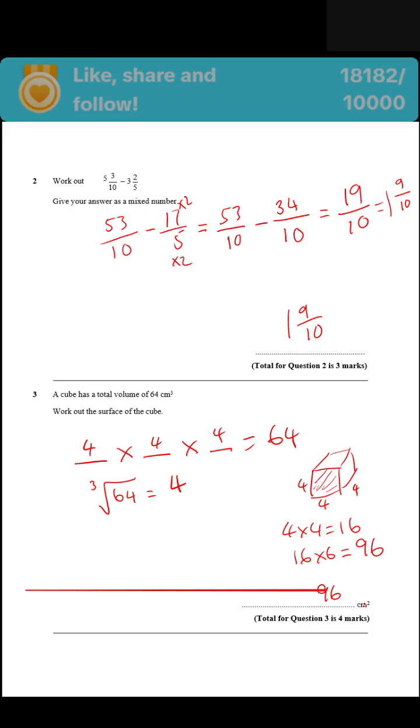Another quick tip for you: if you have a question that says find the surface area and you just don't know what to do, write any number, write centimetre squared or whatever units you've got squared, and you've got yourself 1 mark there. Same goes for volume. If you don't know what you're doing and it's not got the units in the answer line, just write any number, centimetre cubed or metres cubed, whatever units are in the question, and that will get you a mark as well.